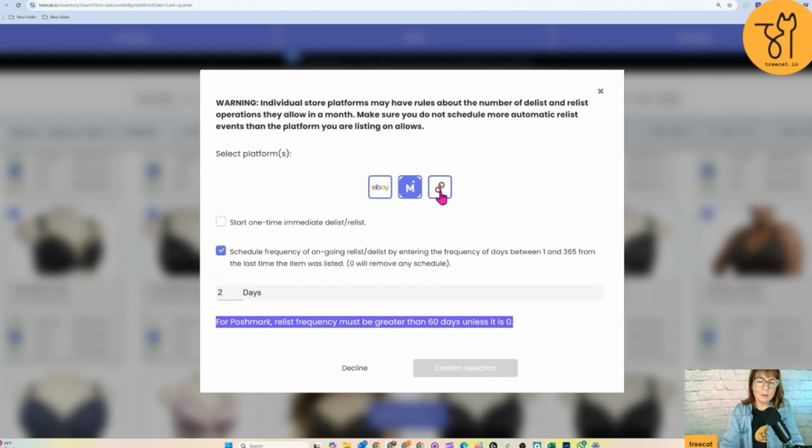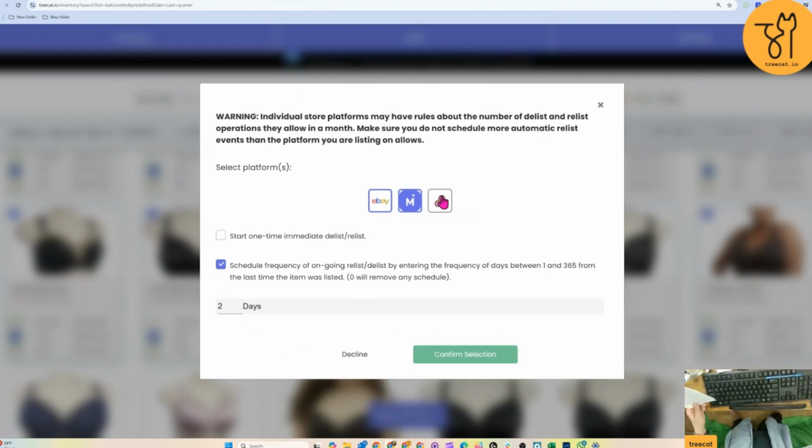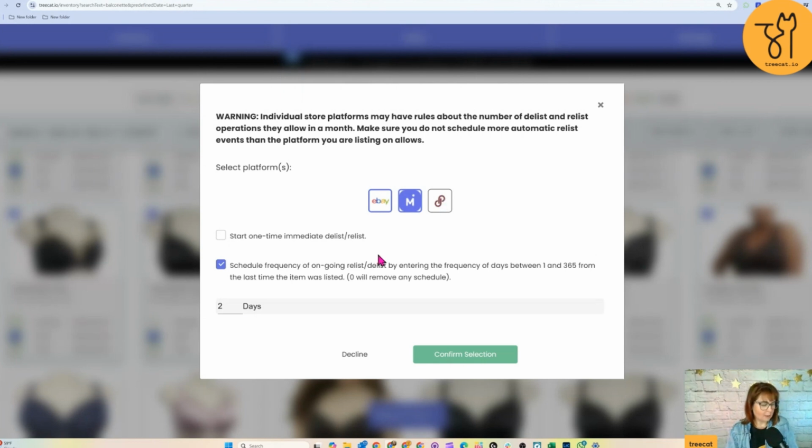So me personally, I'm taking a break from Poshmark delist relisting right now. That's just what I'm doing, and you can do it how you want to do it, but I'm personally taking a break.